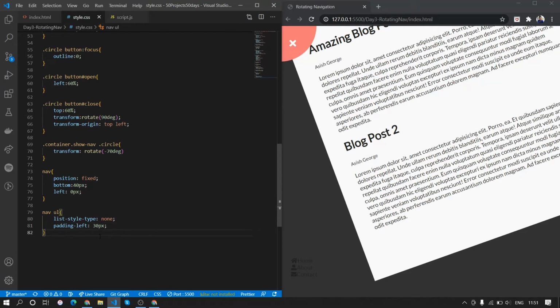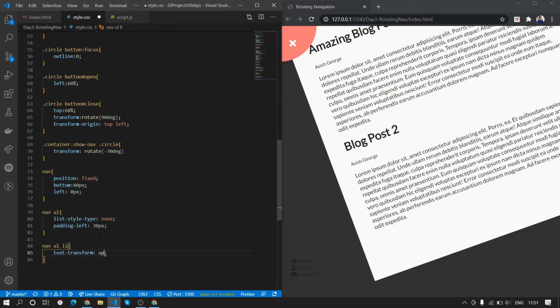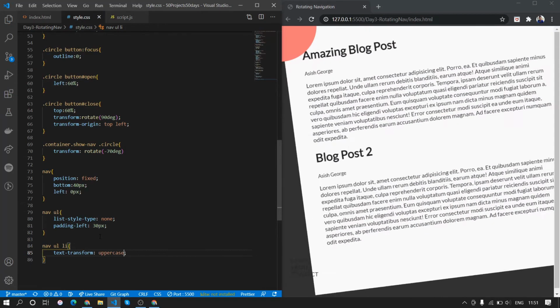Okay, so now let's target the list item within the unordered list. So in there we want the text to have an uppercase, so text transform uppercase.